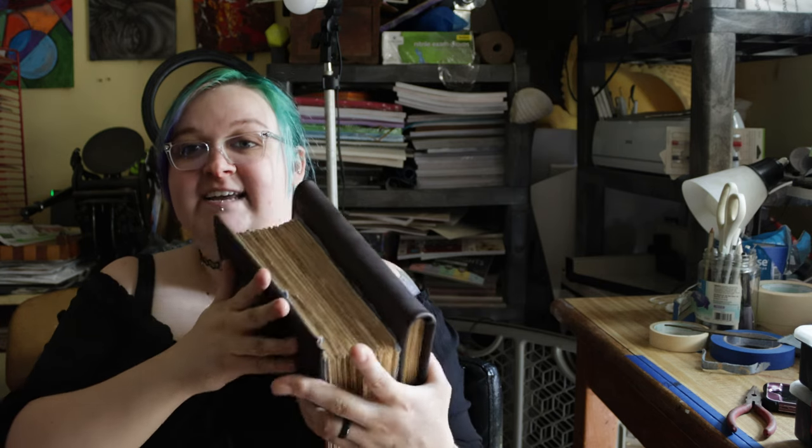The leather, I am a little disappointed with. Like, it looks fine, it's great, it's sturdy, it's gonna hold up. But she's thick. And the issue with thick leather is it kind of gets in its own way when working in such a tight space. So my corners are a little messier than I would like them to be.